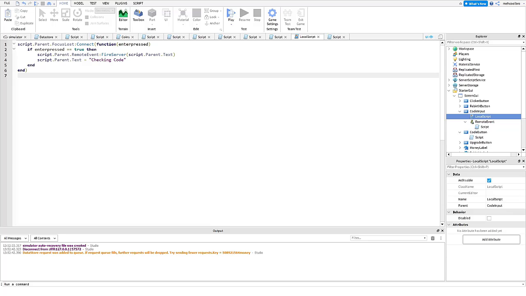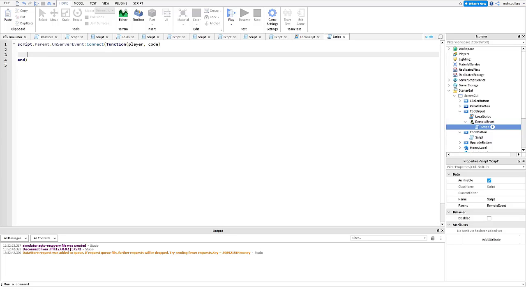And this will make it so that if for some reason this script takes a while, it tells the user what's going on. It tells the user that it's checking to see if the code is real. Let's go back into this script now. What we're going to do here is we need to check, is the code a code that we know of?